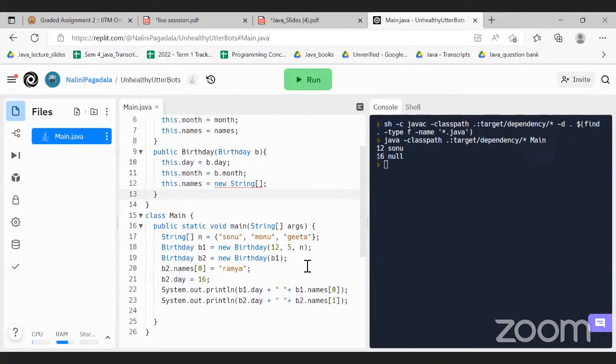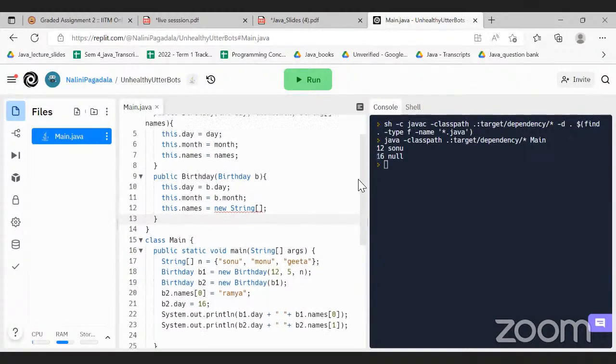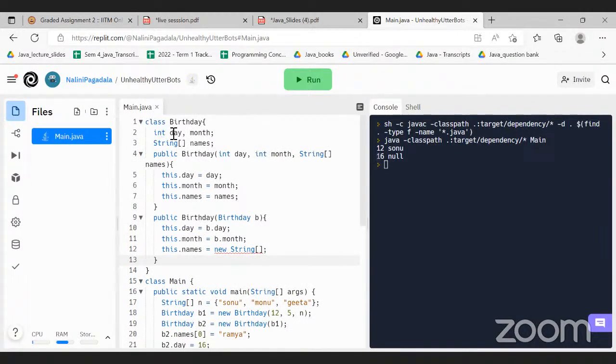Is it possible to assign? No, that's actually the template defined by the Birthday class, right? So it's an object of Birthday class. So that is actually defined by the structure of the Birthday class. You can't edit that. No, in Birthday class I will add one more, but that I will not use in V1. That I want to use in V2.